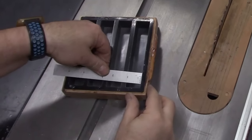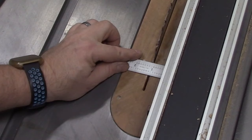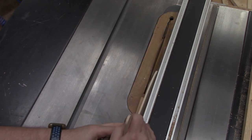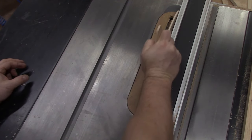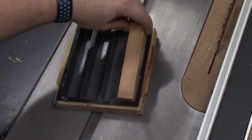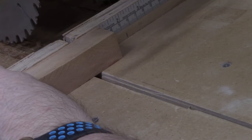Okay, I'm up first. I like measuring the molds because between molds, sometimes they change a little bit. These are about 1 inch, so I set the saw blade for the width, and I'll zip the blank through. Very carefully. And I don't mind if it's a little bit tall. I just want the width.